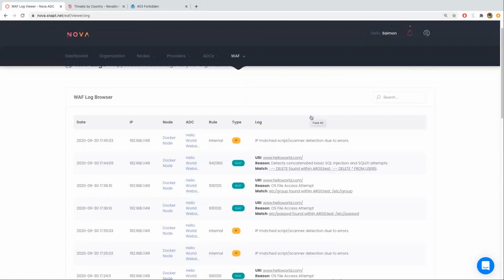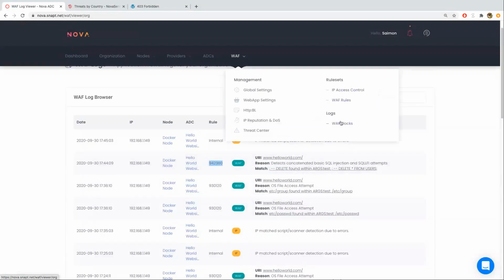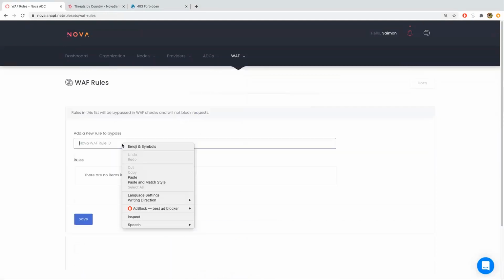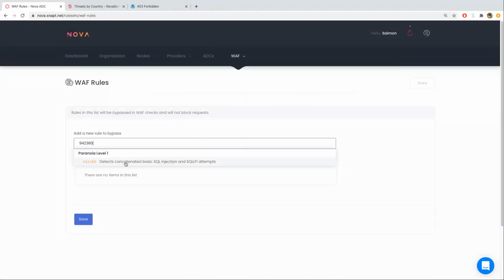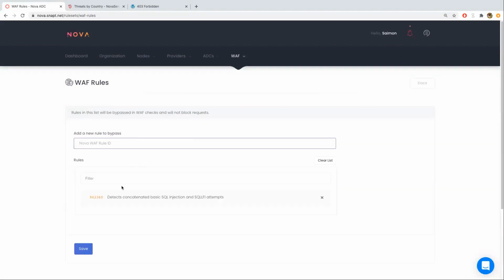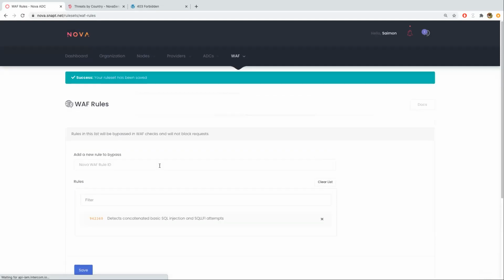If we have multiple WAFs deployed and this was identified in one over the other, of course, they're identified by names or unique identifiers. And if I'm looking to whitelist any rule, what I can go ahead and do is simply copy this, and I can go to WAF and WAF rules, and I can go ahead and paste. So this will be a way to whitelist this SQL injection if it is a legitimate request. So what I can go ahead and do is click Save. And by doing so, Nova will automatically update all the web application firewalls that I have deployed and let them know about this configuration change.